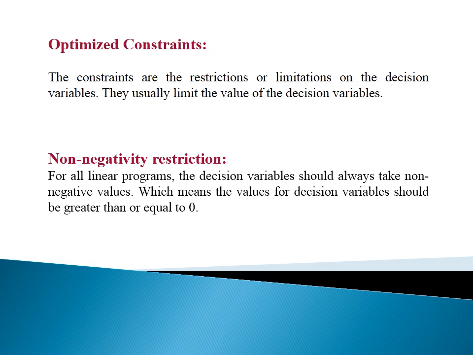Non-negativity restriction. For all linear programs, the decision variables should always take non-negative values, which means the values of the decision variables should be greater than or equal to 0. After all these steps, we would have successfully converted a real-time problem into a mathematical form by identifying the decision variables, writing the objective function with the mentioned constraints, and explicitly stating the non-negativity restriction.